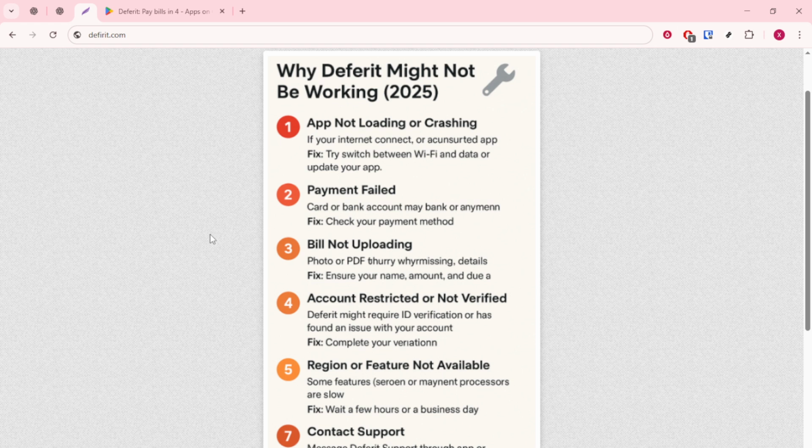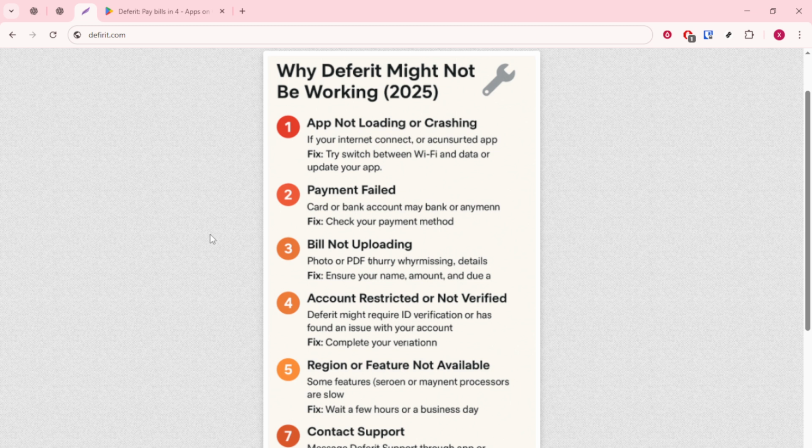If your account appears restricted or not verified, complete identity verification in the app. Ensure your profile details, legal name, date of birth, and address match your documents. Upload clear, unedited photos of any requested ID and allow time for review. Also check for any overdue amounts. Bringing your account current can remove certain restrictions.